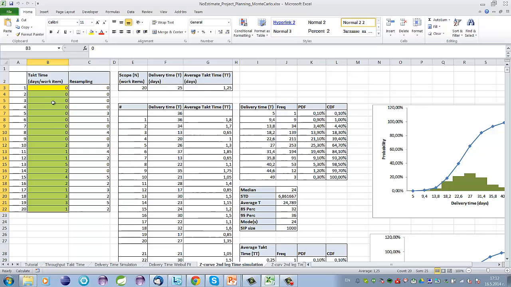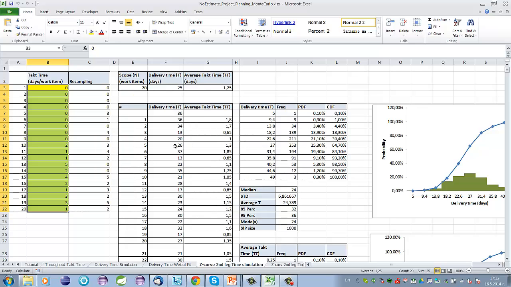And here, as we said before, all rows or cells which should be populated with data are highlighted in yellow. Everything else contains formulas, and it should not be changed.